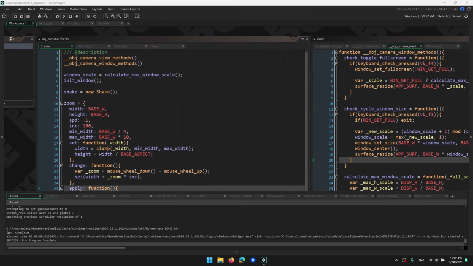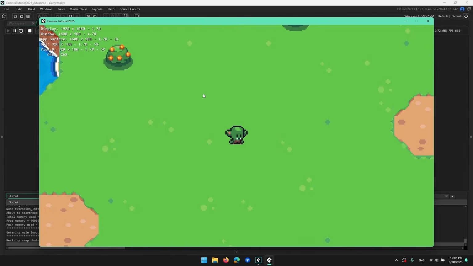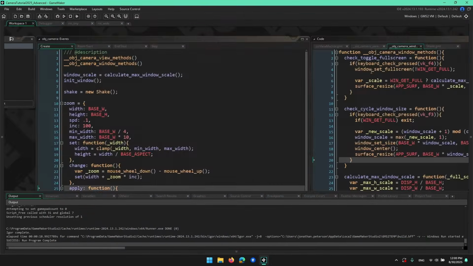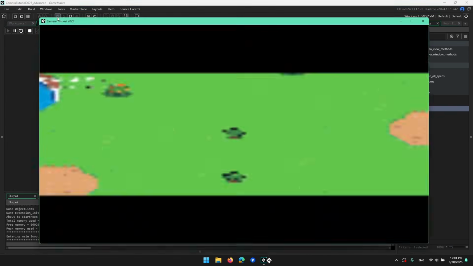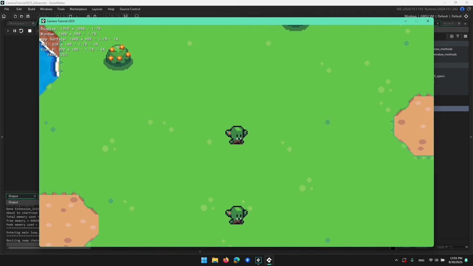Let's run the game and take a look at something real fast. So our window size is currently 1600 by 900, but look at the scale of our GUI right now. It's 5x. So what would happen if I went into Object Player, added a Draw GUI event, and drew the player sprite in there? When we run the game, we can see we have a copy of our character sprite just hanging out at the bottom. He's the exact same size as what we draw by default in the normal draw event. This is typical of a pixel art game. You size your GUI to match your view, and your UI has a consistent pixel density.